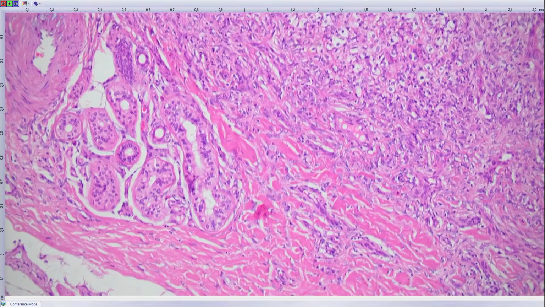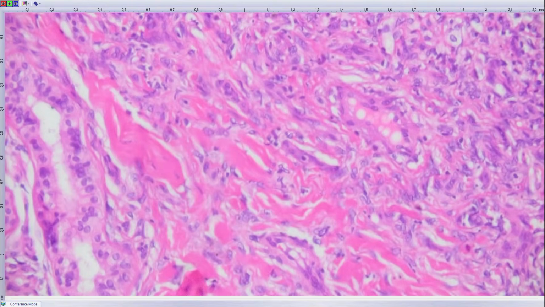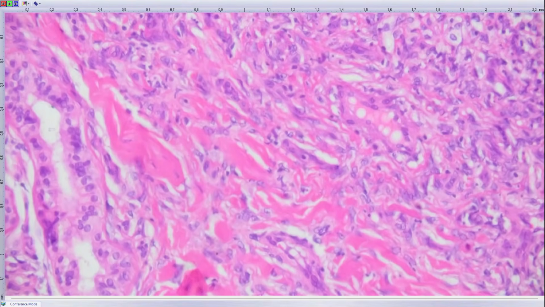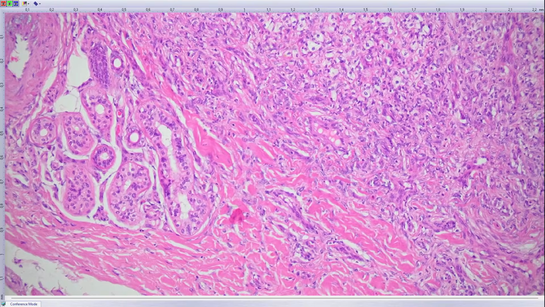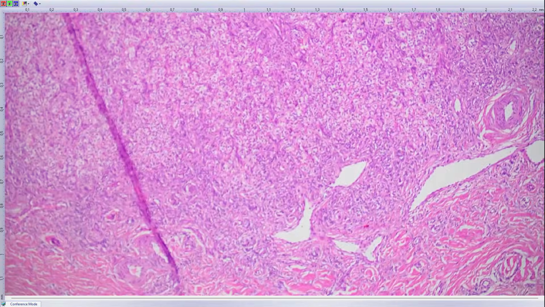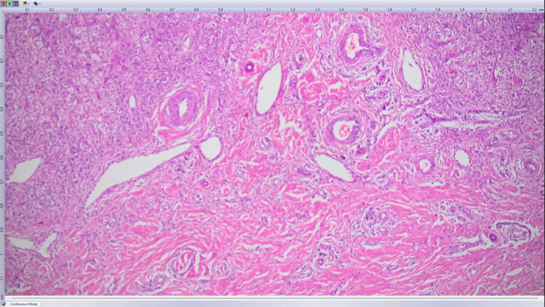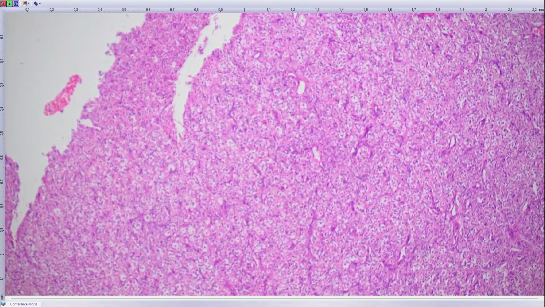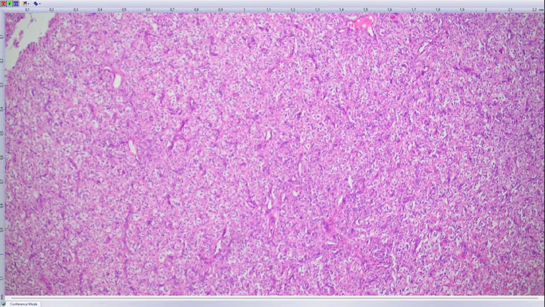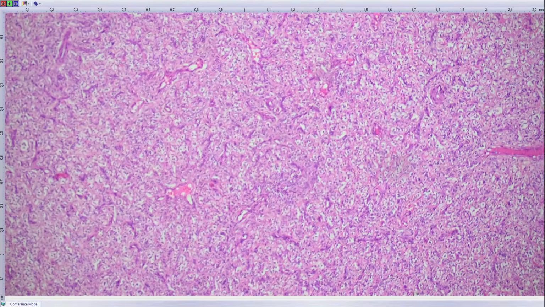At the periphery, you can see entrapment of collagen fibers. In this area, for example, by cells which don't have this foamy cytoplasm. And this is actually just a special variant of fibrous histiocytoma. It's a so-called lipidized variant of fibrous histiocytoma, which differs only in the presence of very abundant lipid deposits in the cytoplasm, giving it this clear cell appearance.